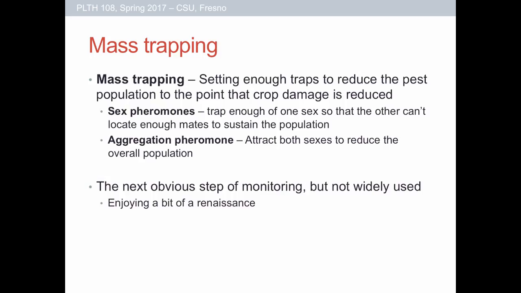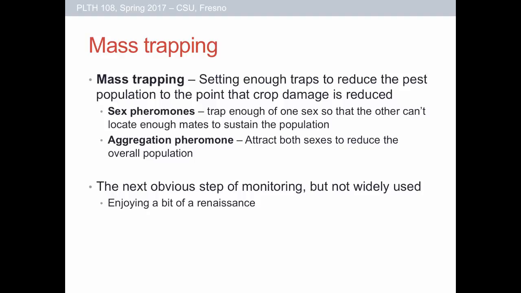And then there's mass trapping. So mass trapping is essentially just setting enough pheromone traps out there that you actually severely dent the population, right? So if you're already attracting males to a trap, why not just set so many traps that you attract all the males, they all get stuck and they all die? Well, the main reason you don't do that is that there are oftentimes so many insects in the system that you can't possibly catch them all. You can only catch a very small fraction of them.